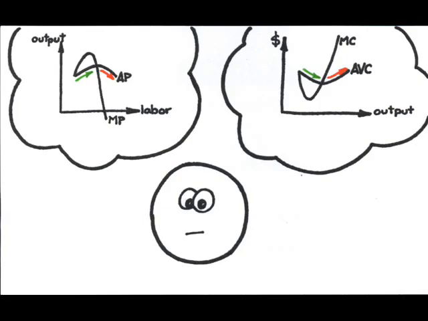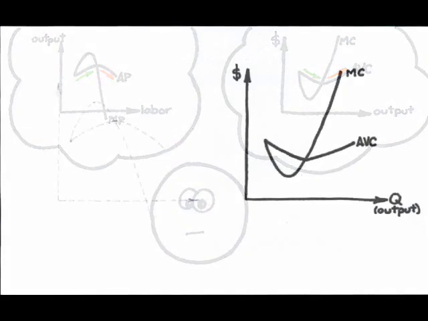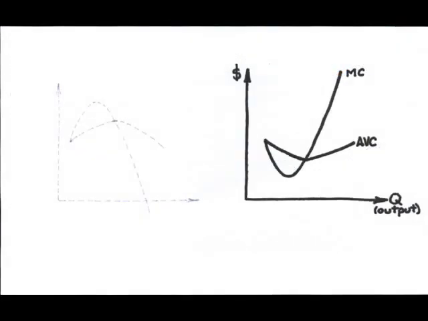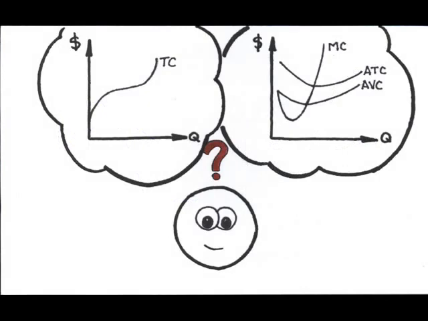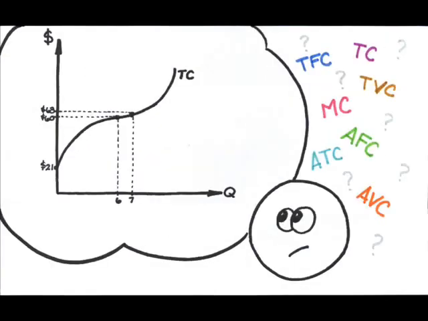In the end, because we can see all the productivity information reflected in the costs, we no longer need to use the product curves. This leaves us with the average cost diagram versus the total cost diagram. Let's take a look. Can I get all of the cost information from this graph? Okay, let's start with the obvious. It's a total cost diagram, so we should be able to find the total cost. Say the company wants to know just how much it will cost overall to produce 7 units, or 700 units, or 7,000 units of output. This one I can just read straight off the graph.